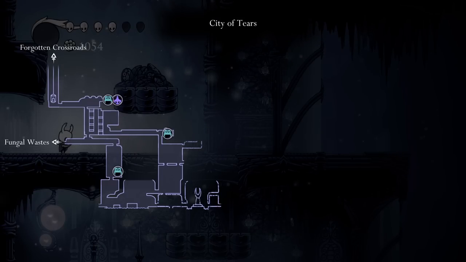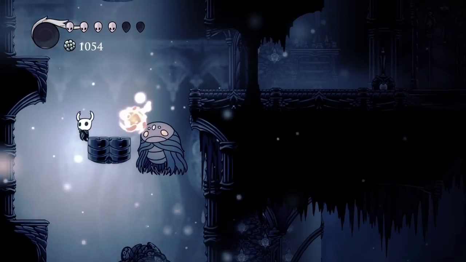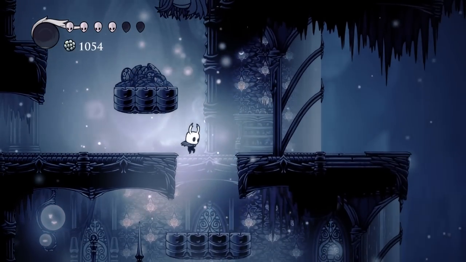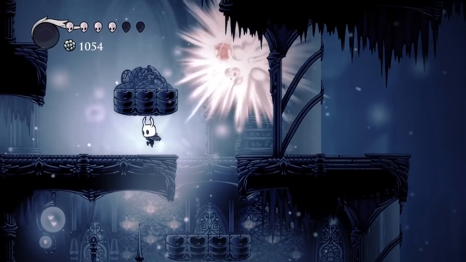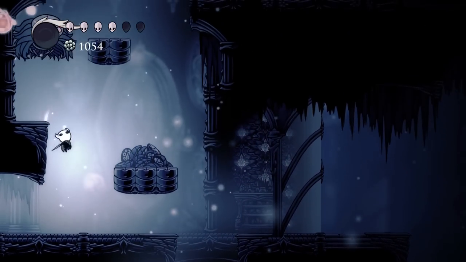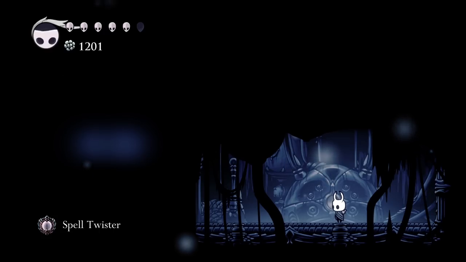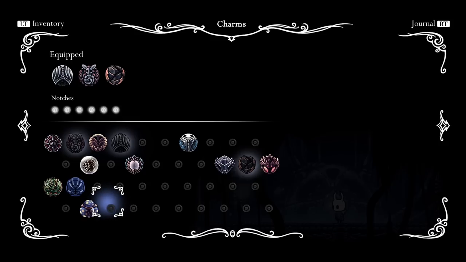I'm so surprised. I'm still apparently in the City of Tears here. But I'm in the Soul Sanctum. Oh gosh, I'm in the Soul Sanctum now. Okay, oh, I didn't mean to fall right there. Whoopsie daisy. I'm in the Soul Sanctum. Oh my gosh, I am missing you all over the place, my friend. Oh my goodness, everybody. I found the Spell Twister. I don't know what the Spell Twister does.